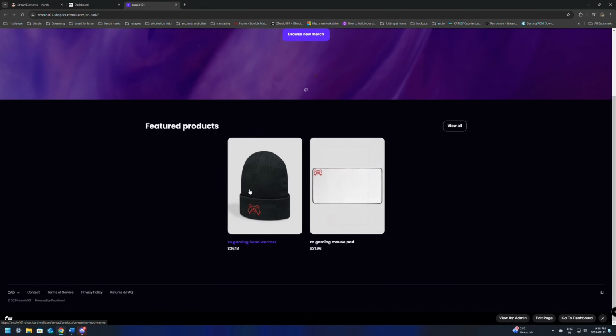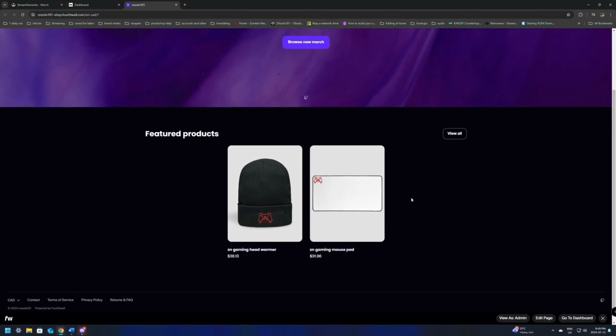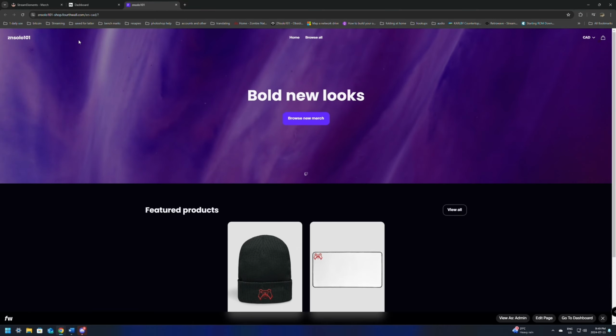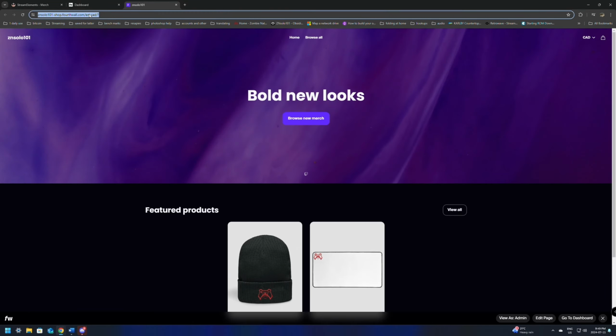It's going to show our 2 merch things. Like I said, I'm going to have to go through a little bit more detail. So if you're interested in seeing that, definitely get subscribed for that. I will be going over a full detail of all the different colored things that they have, how to change things. I'll be taking a lot more time with this, but this is what it's going to look like at first. This is going to be your shop page, and you will need to update this.